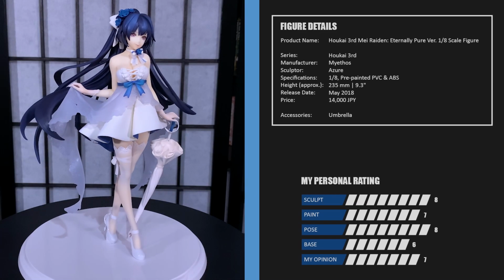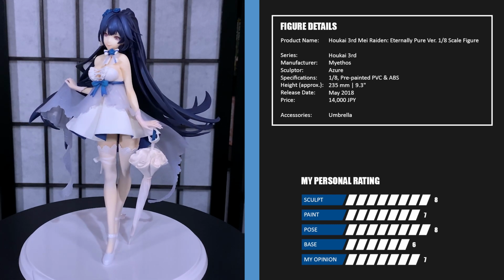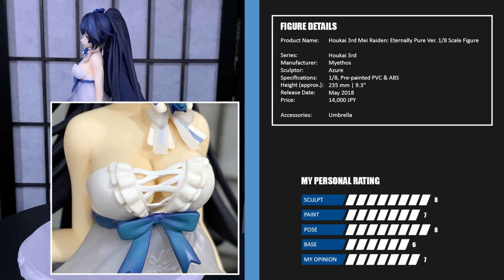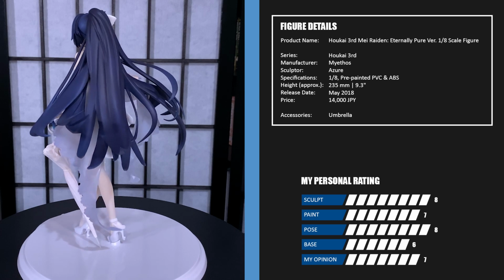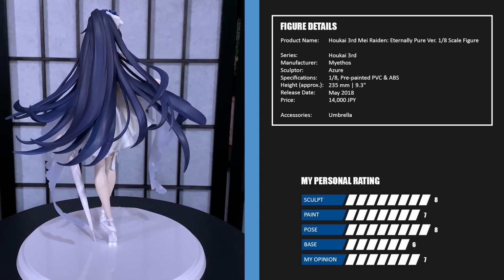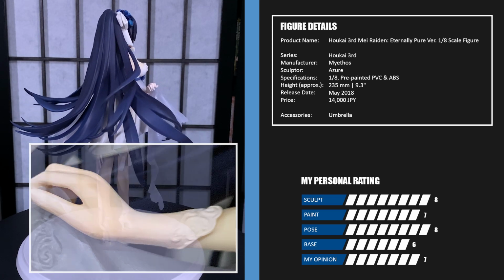Let's start with the sculpt. There's some good and some bad. First off, overall, I love the dress and the hair. I think where it gets messy is the frills and the strings on her chest. They're okay, but they could have been done much cleaner. That being said, the strings intertwine, and I can imagine that being difficult if you had to mass produce this correctly with complexity. Another thing that brought the sculpt down for me is the lace on the gloves and the stocking. They just seem half done and not as clean as I would like them.